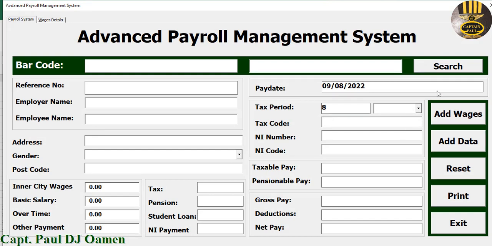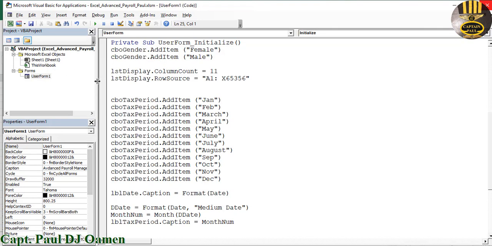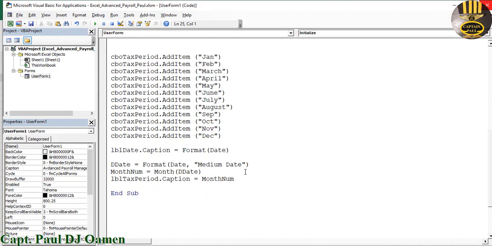Alright, but we want this one to automatically change. Now that's where we have to add more lines of code to take care of that. So right underneath here now, let's use a new statement. If lblTaxPeriod, grab all of that.